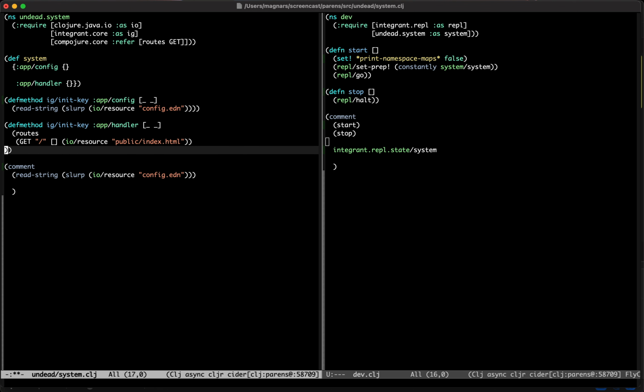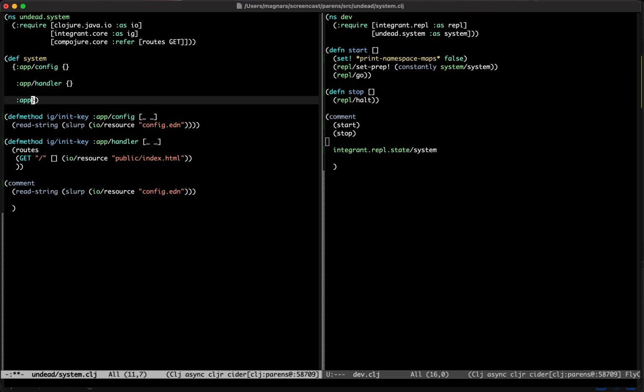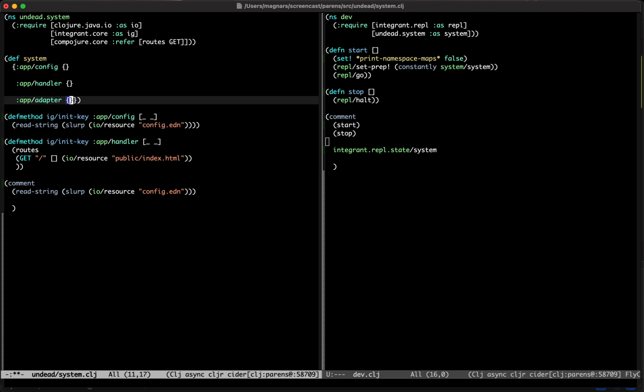And then we also want to serve the resources. We can try this. Because there's the app handler, to try it we might actually have to start the server though. So we're going to need an adapter. And that's where we need our config because we have the port in there. So we can do config, and then it's a ref.